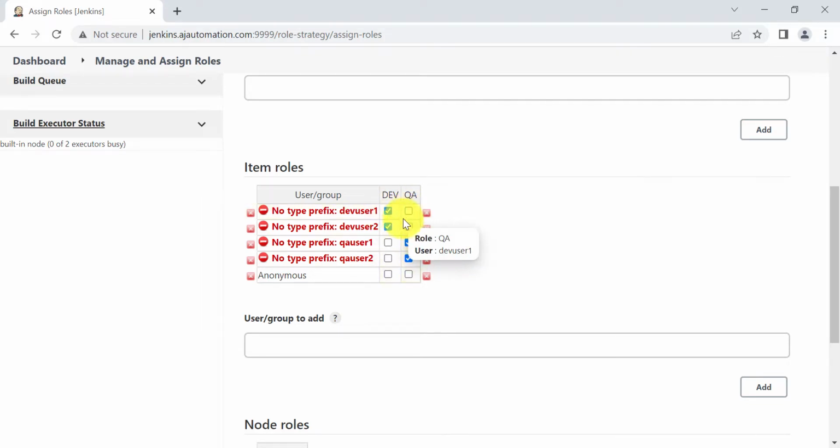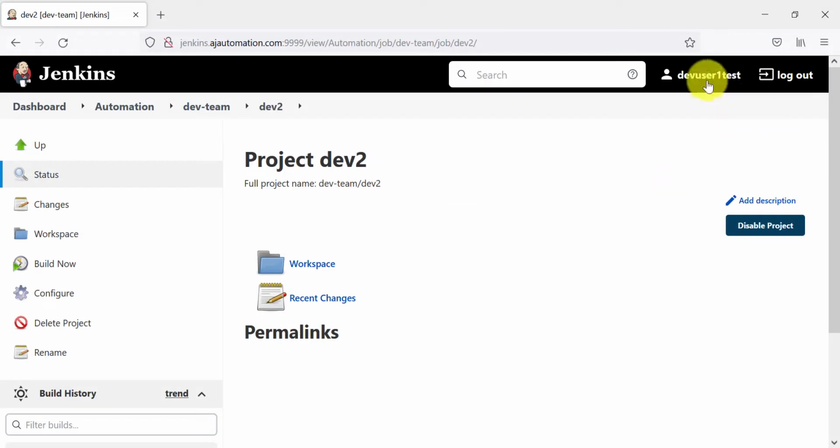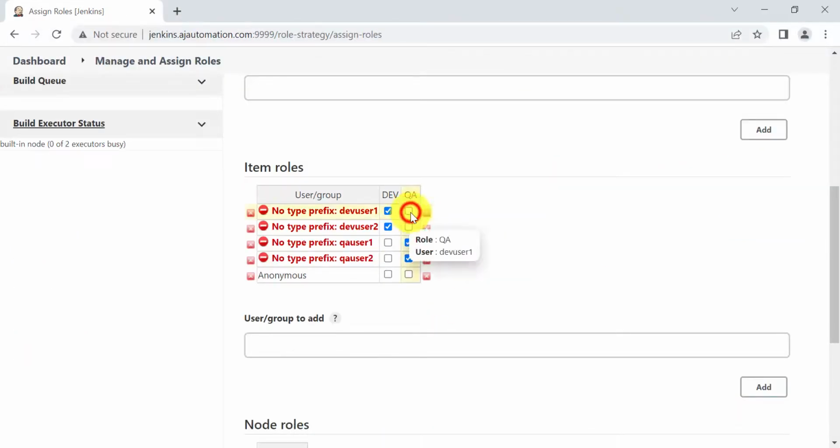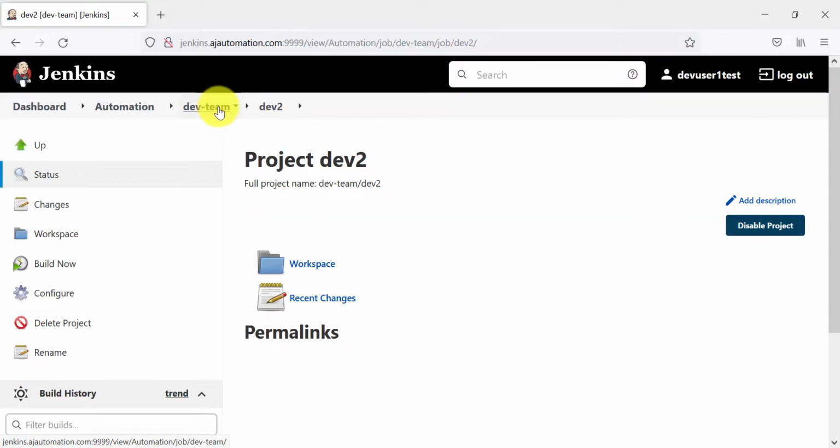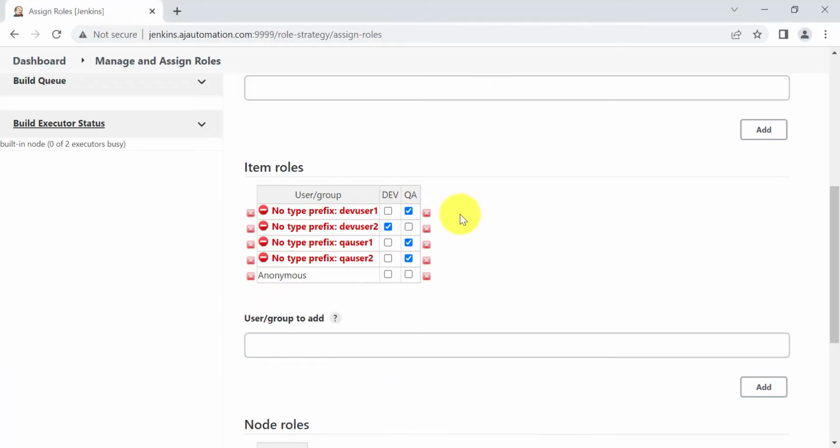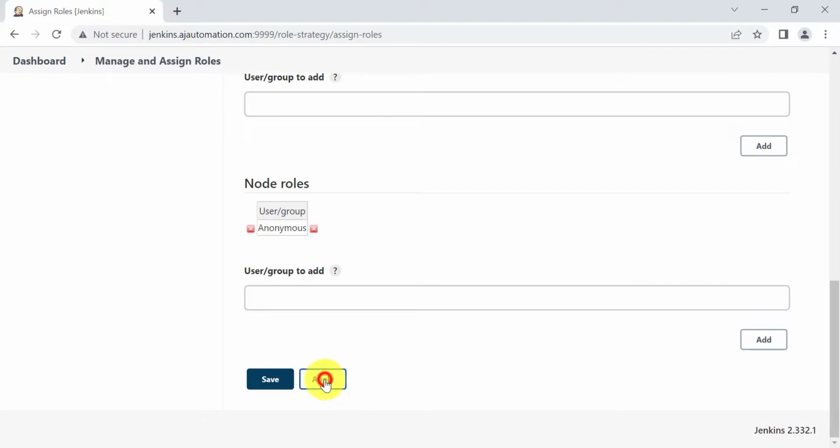Or otherwise we have the developer user 1 here, right? So I will make developer user 1 a QA now. I will unselect this checkbox. So whatever permission he currently has for the Jenkins jobs under the dev team folder will be revoked. So I will click on apply and save.